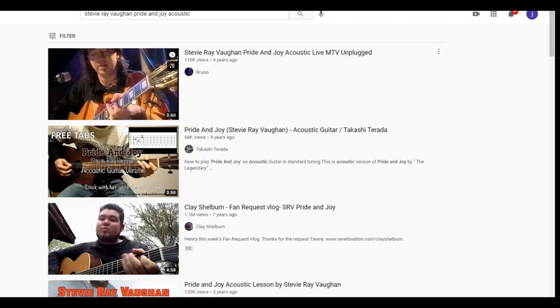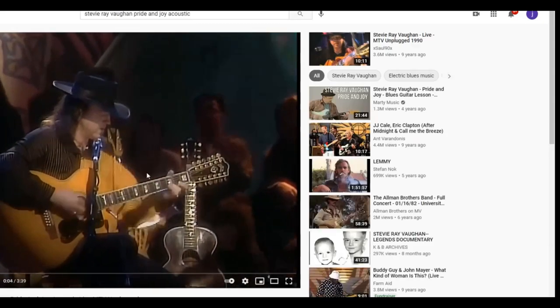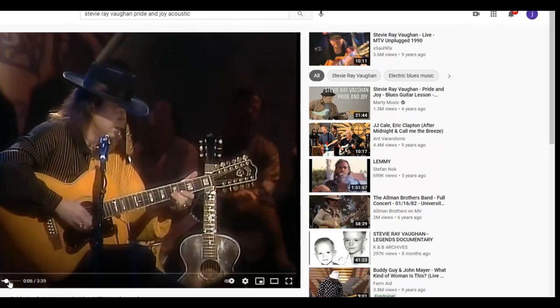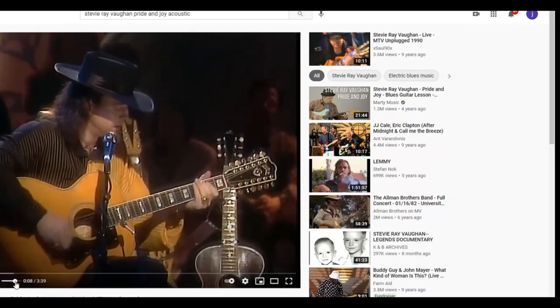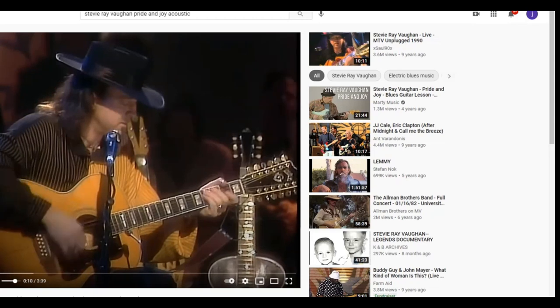I didn't think you were gonna do something like this. So we're gonna do Pride and Joy off of that. Now, when you convert something from electric to acoustic, you have to make some adjustments because acoustic guitars don't have the same type of sustain as an electric. So there's usually some changes that have to happen.